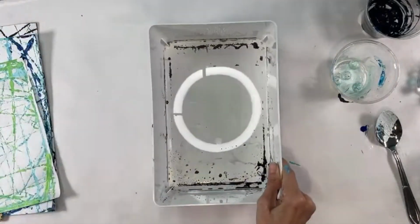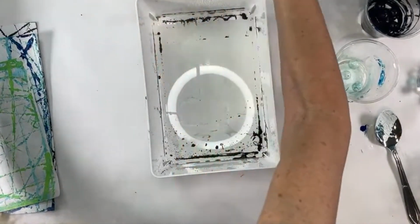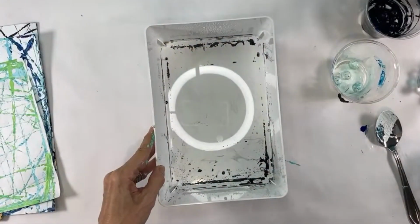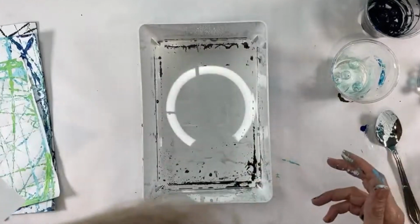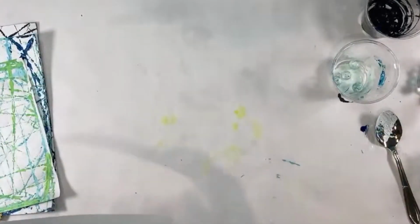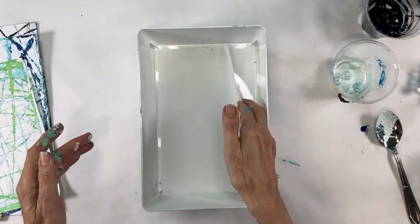Now I wanted to show you one more paper that is new to me. Are you familiar with Jane Monteith? She's a mixed media collage artist. So I'm gonna put down, actually this is the one that has some wet in it, but that's okay, I think. Hold on. I'm kind of learning my lesson here as I go. So I have a clean box. I'm gonna put this clean paper in.